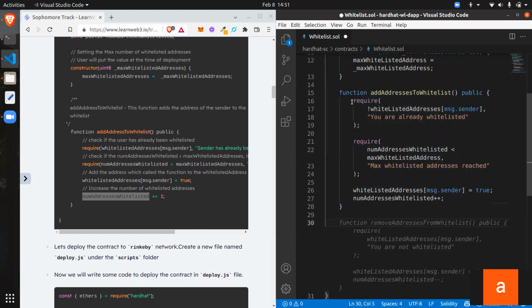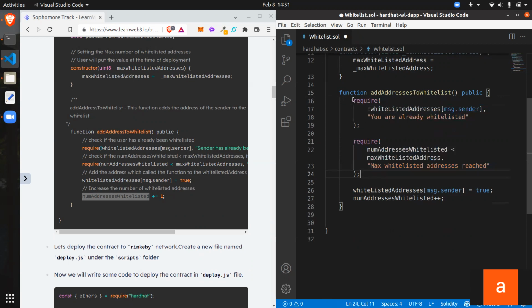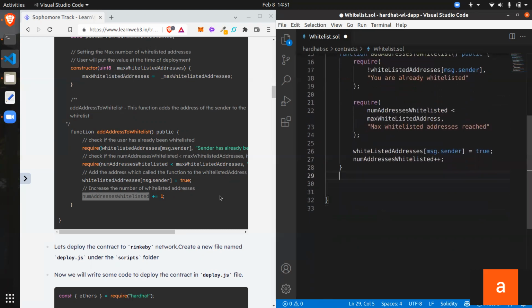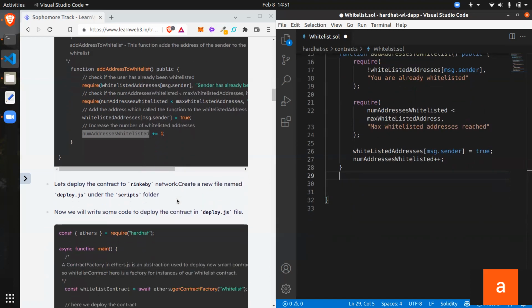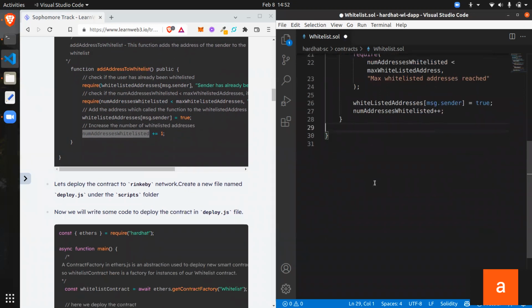Yeah, and also really important is require. Remember one thing: why we're using this if-else or require condition is really important, because each and every line of Solidity smart contracts costs gas fees. So if it is not worth it to proceed with the code, you should use these kinds of checks to make sure your contracts are not going to consume a lot of gas fees. Yeah, so we can do plus plus, and you can also do plus equals one. Both are correct ways of doing this. So let's save this particular file, and now your smart contract is ready.